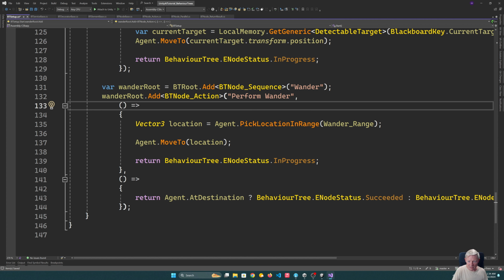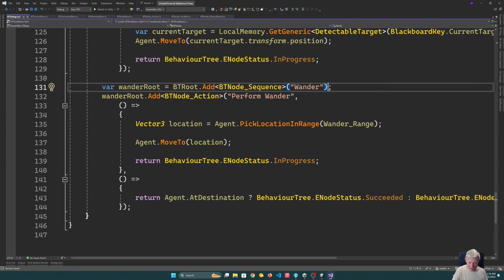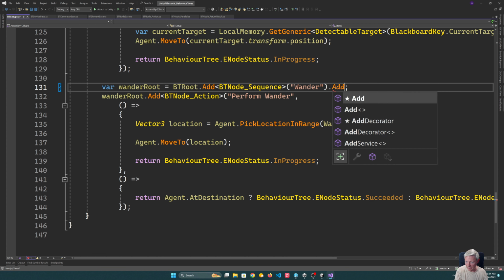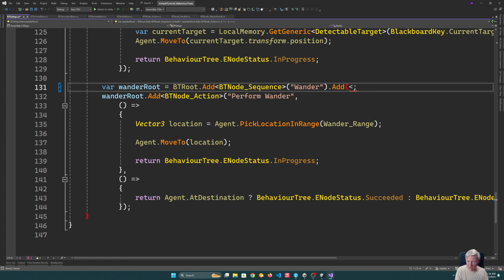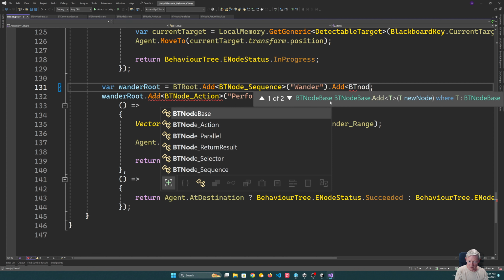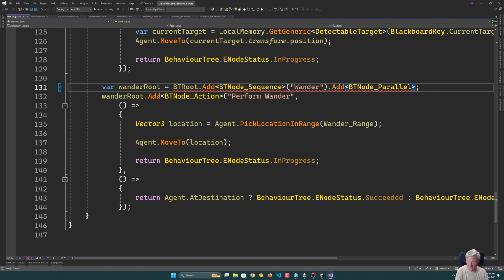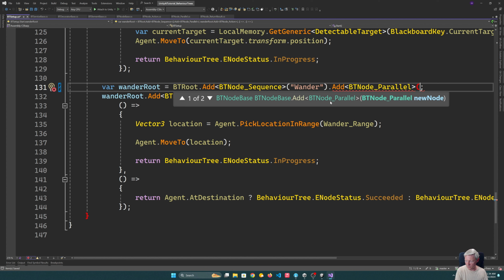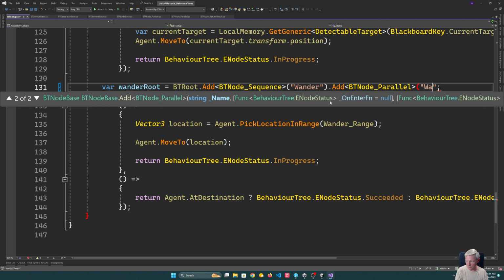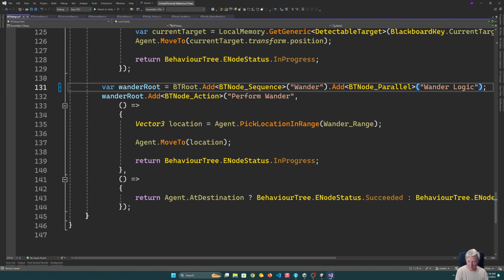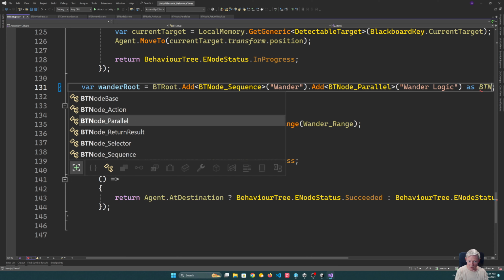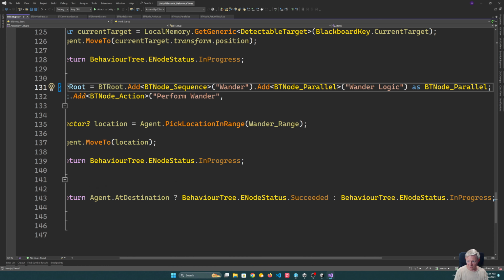So what I'll do instead is add the sequence, and then add a BT node parallel, and then I want to call that wander logic. And we make sure we turn that into a BT node parallel.